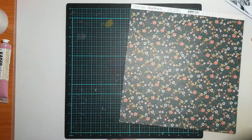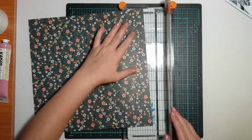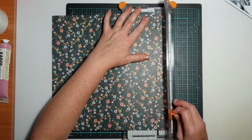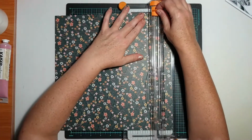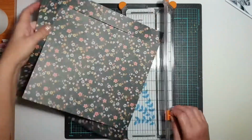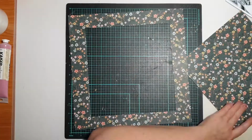Now I had already trimmed my cardstock down to measure 11 by 11 so that it would give me a 1/2 inch border from the patterned paper around the edge. So what I'm going to do now is cut out the middle of that paper because I don't want to waste any of it. I'm just cutting out the center piece so that I can then use it in another area of my page.